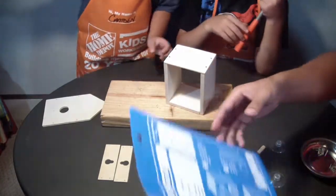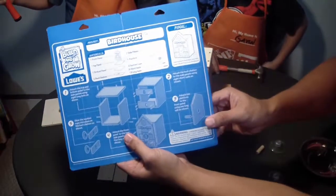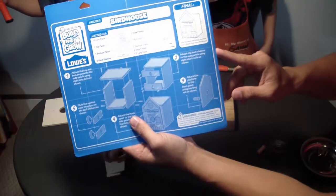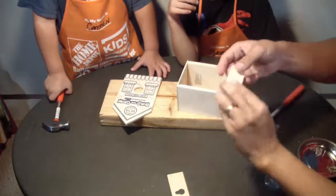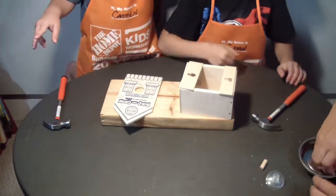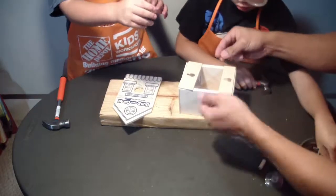Now, step two, attach the back shelves to the side panels using 8 short nails as shown. So let's put on our 4 panels here. We're going to use the short nails for this one. You want to know what the thing says? Sure, buddy, here.